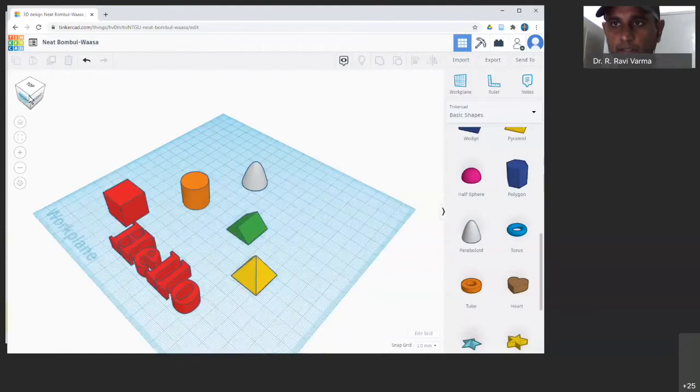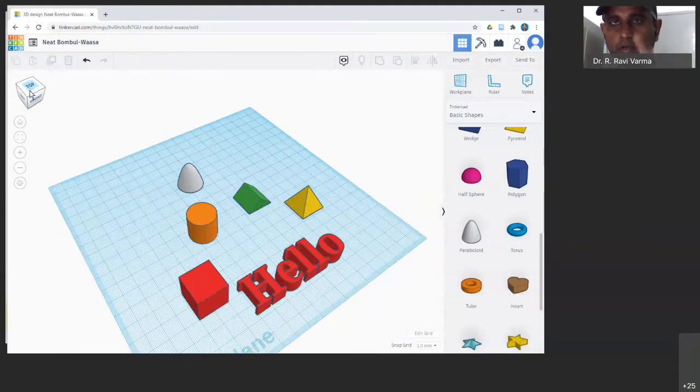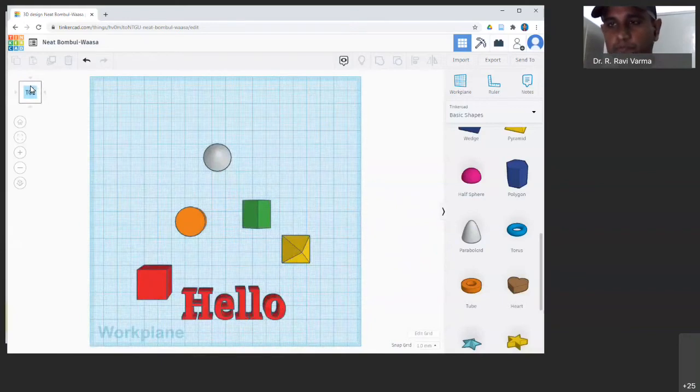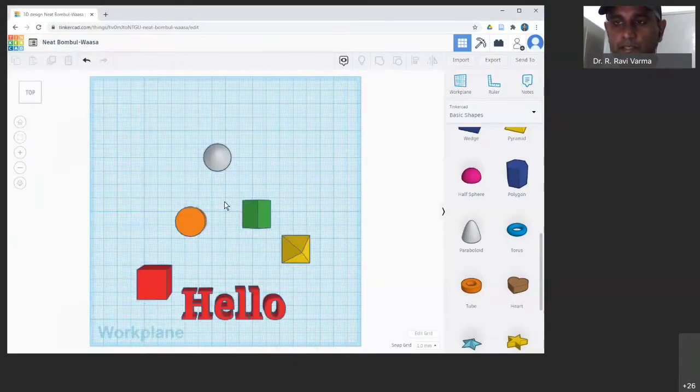Now let's say you want to see the top view. If you look at the orbit box, what I like to call an orbit box, just left click on the top. So I get a top view. If I were to look at my objects from the top, this is how they will look. Remember these were all the boxes that we had created, and from the top it looks in a different perspective.